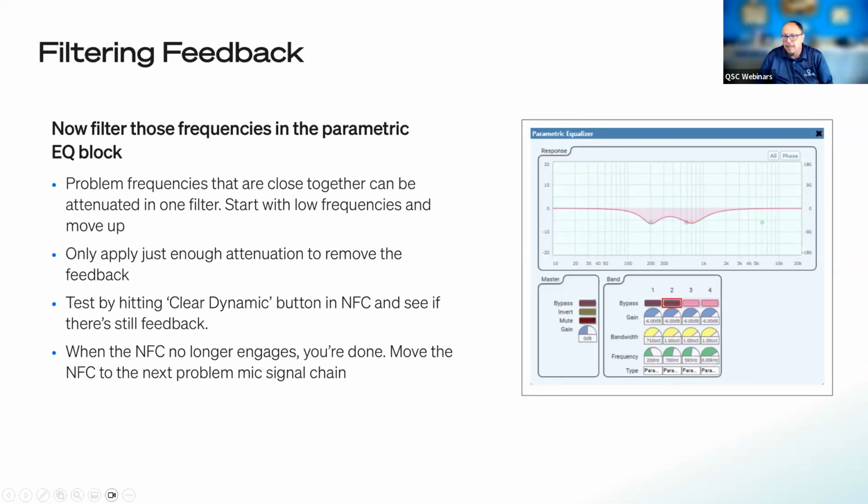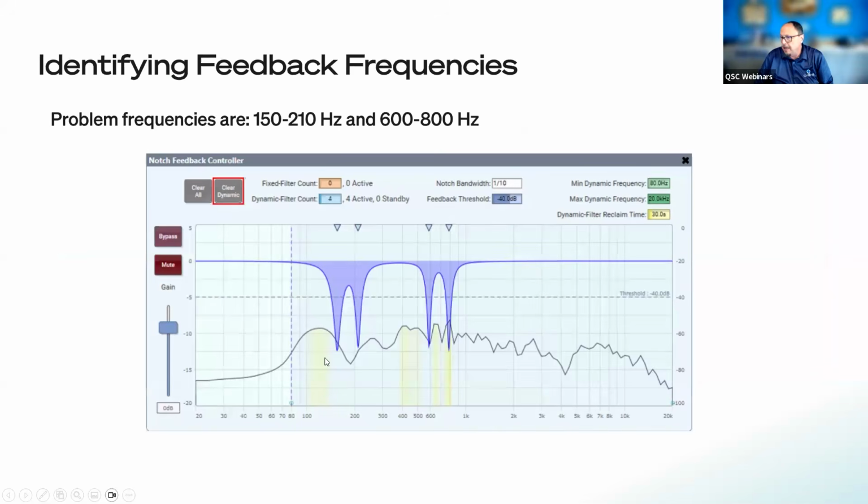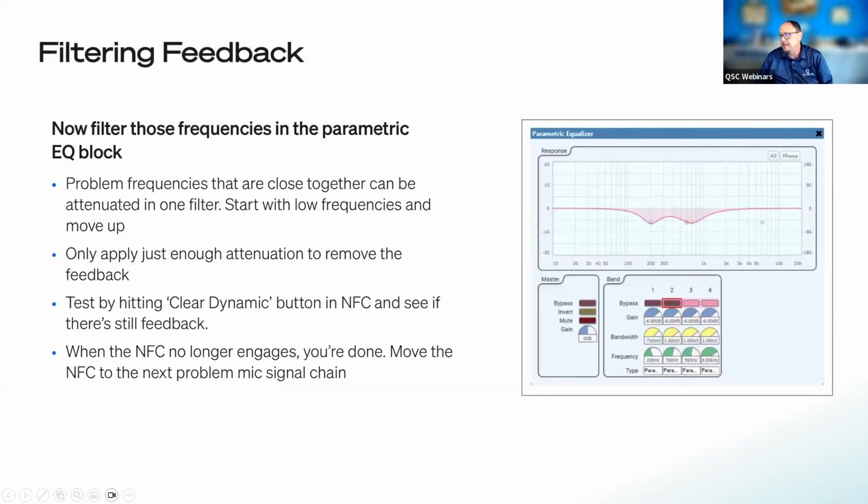And instead of bringing it down 12, 13 dB, like the notch feedback controller, which is a little reactive and overreacts because it needs to stop the feedback immediately, what could remove the feedback is just a nice little 3 dB, 6 dB dip. Just bring it down slowly and see when you can get that feedback to stop. You can see we've got one set here at 200, and one set at about 700 or 568 there, to handle that 600 to 800 problem we were seeing.